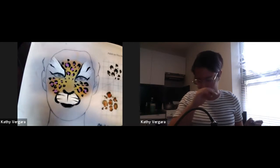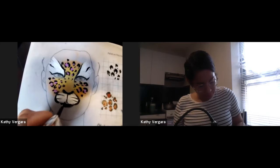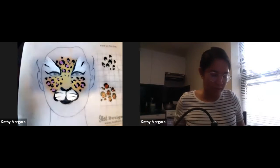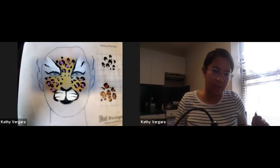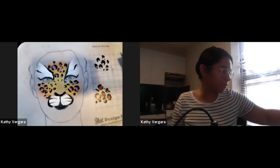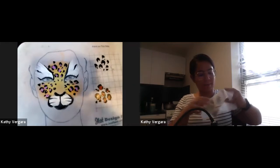You can do teeth on this one too, if you want to. All right, so that's the cheetah. It's basically really similar to the tiger. You're just adding whichever spots suit your design.